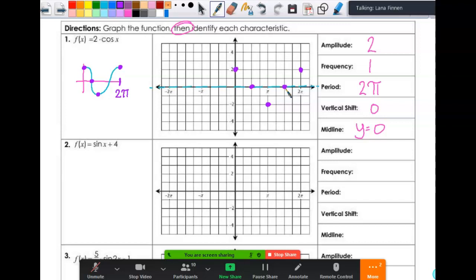And in Delta Math, you only have to do 5 of them, because it says exactly 1 cycle, and then it'll draw that for you. But then when we're doing it on paper and you actually have this grid, we have to go from -2 pi to 2 pi. So then I'm just repeating. So this over here is at 2 pi, halfway between, I'm at -1, and then I get my zeros in there. And then you can sketch it in. Pay attention to the ends of the graph that they're pointing in the right direction. This is curving back down, so it needs to curve back down a little bit to have your arrow on it. Okay? What questions do you have?